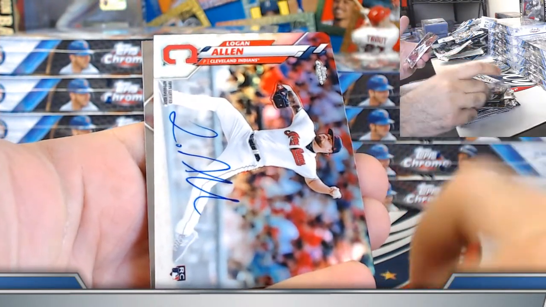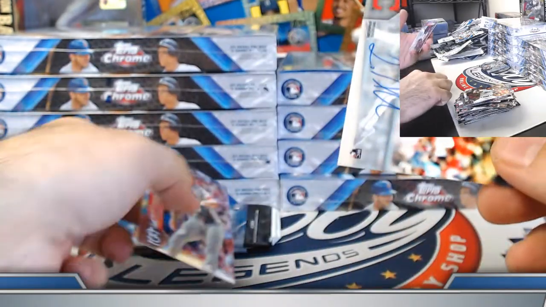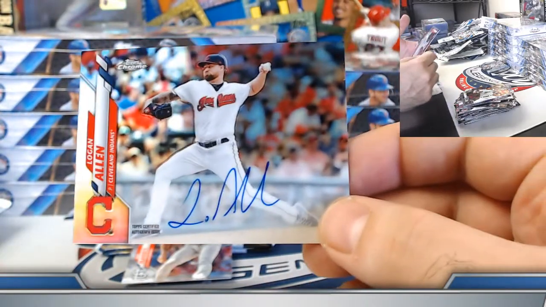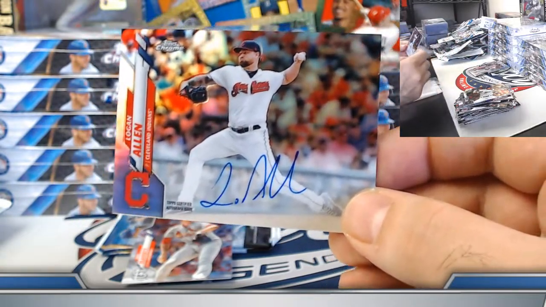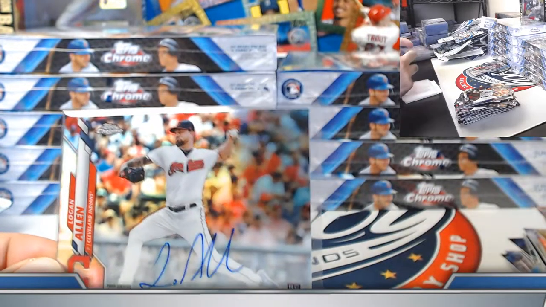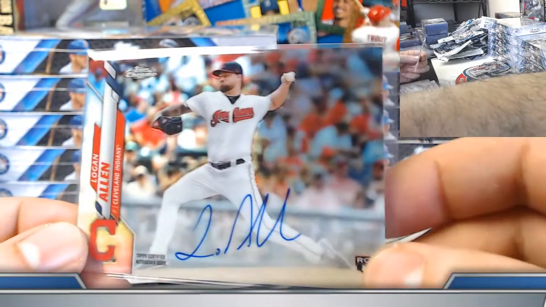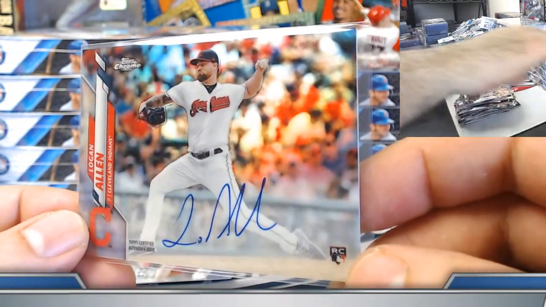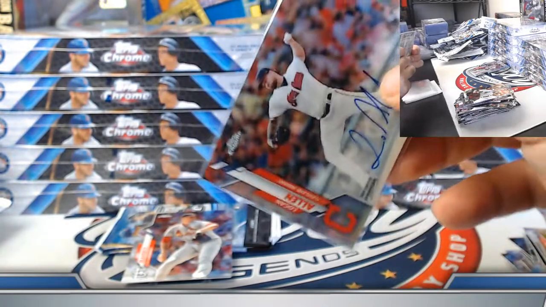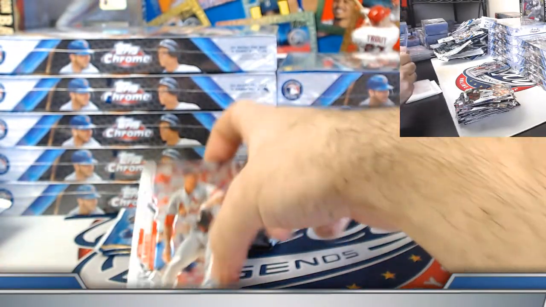Wow, interesting. Yeah, that's far more than normally we would see in a case on the refractor autos. That's five. Yeah, interesting development here. Three boxes in, five refractor autos, and the future stars, Yastrzemski. So we have not seen a base auto, and I don't know if we will. Congrats to the Logan Allen spot. 297 out of 499. Flaherty base.